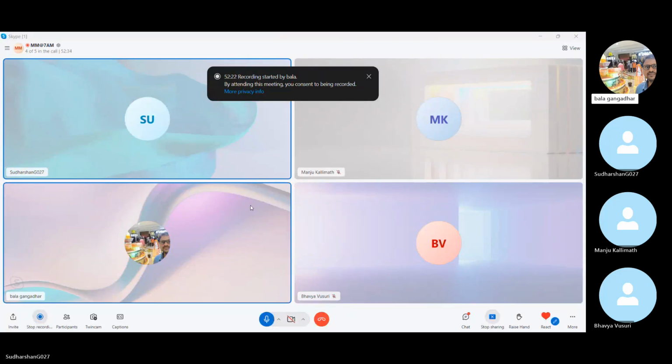Yes, minimize the screen you shared, the Skype screen.